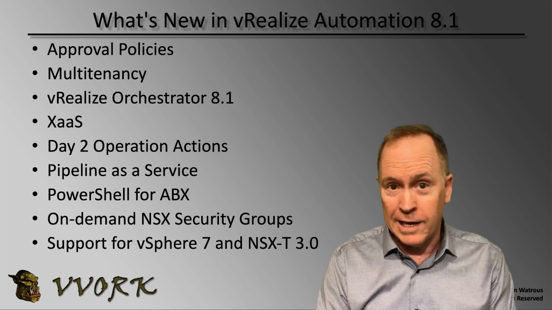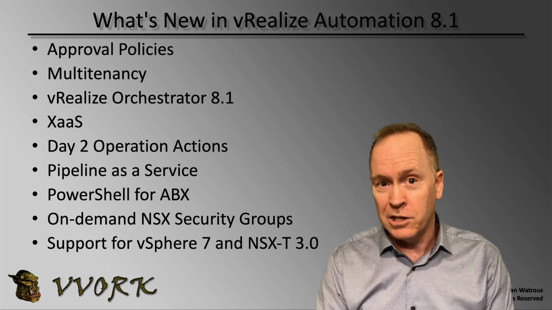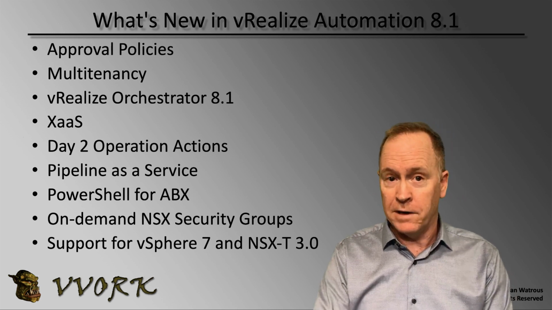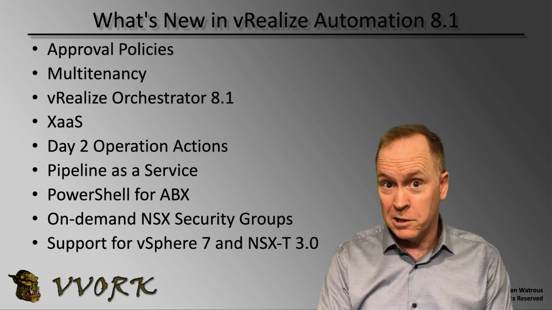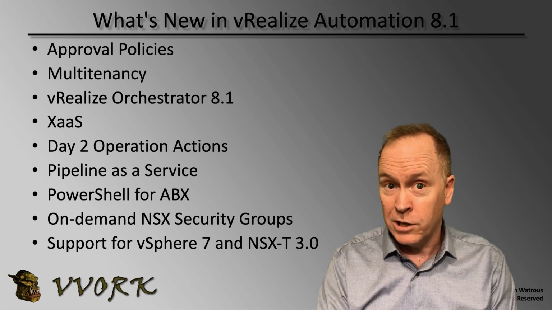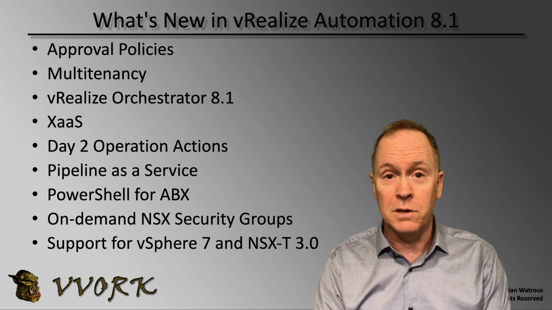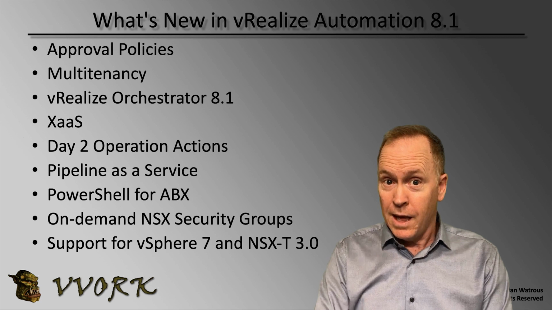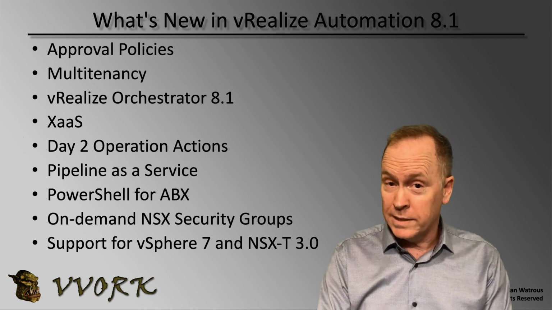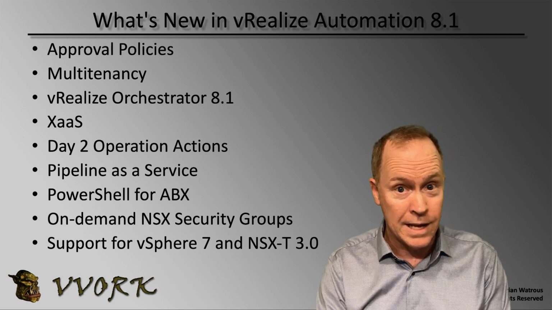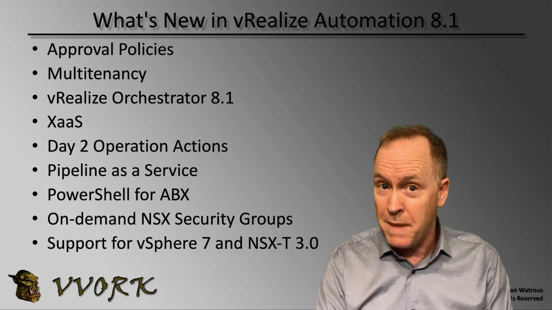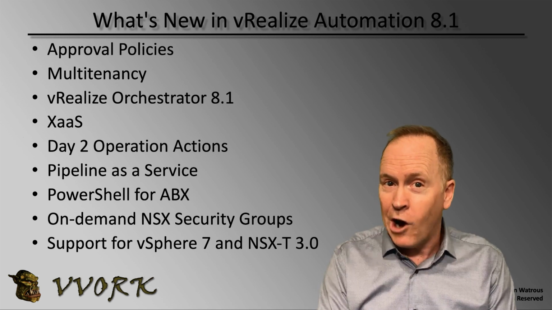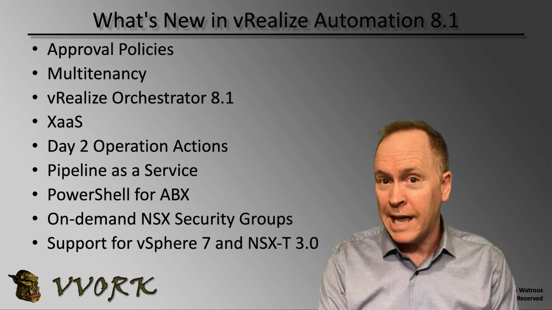And the reason why you'd want to do that is once a machine is in an NSX security group, you can have that machine treated by NSX in various ways from a security perspective. For instance, you could have the NSX security group that a machine belongs to determine the firewall rules that are going to be applied to that machine. So again, NSX has had these security groups for quite some time, and NSX has had the ability to create these security groups on demand, but now in vRA 8.1, your blueprints can also take advantage of on-demand NSX security groups.